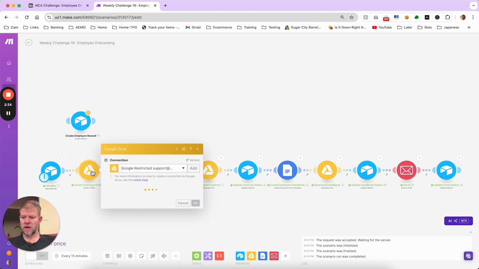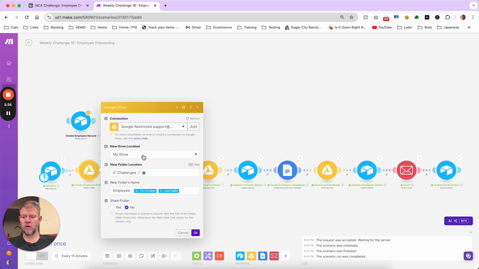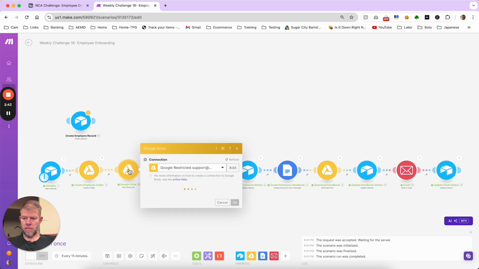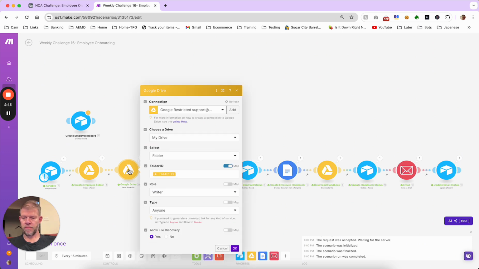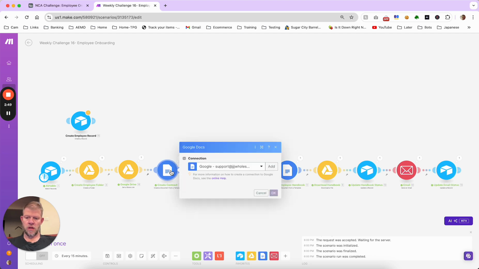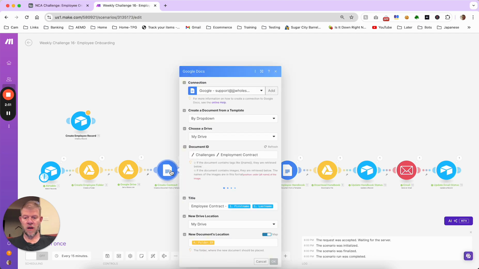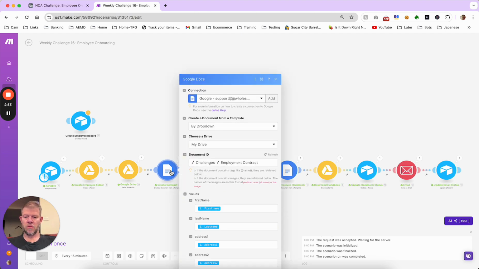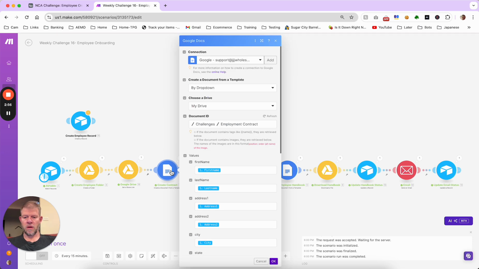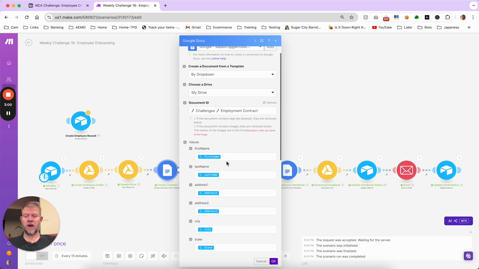Next is a create folder. So I'm creating a folder with the employee's name, grabbing the details from the Airtable. This module is sharing the folder, so we can click on it from Airtable later. This is the first contract created. So I'm using a Google Doc, and in the Google Doc is formulas or variables, sorry.